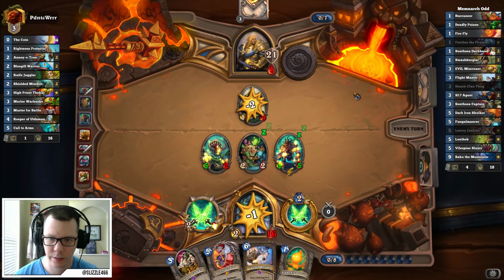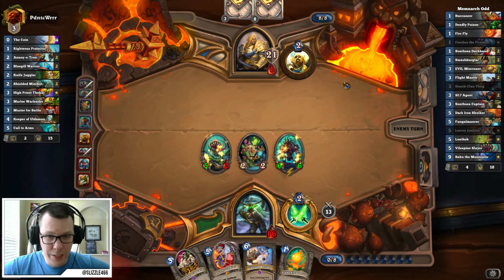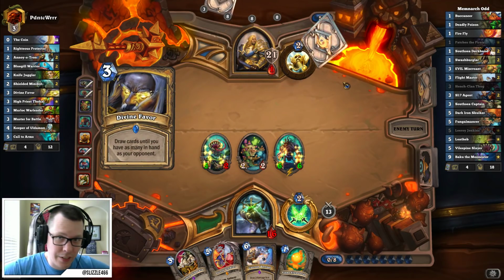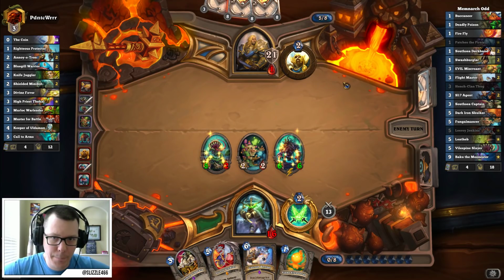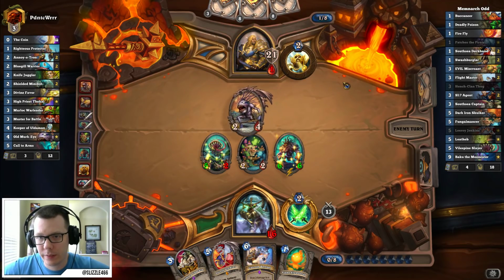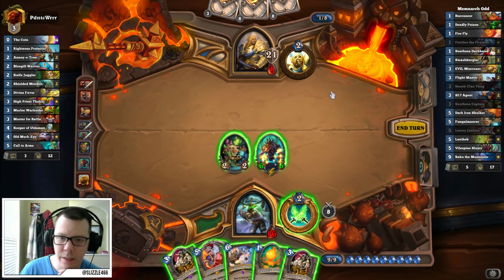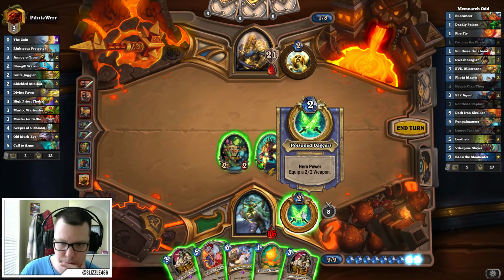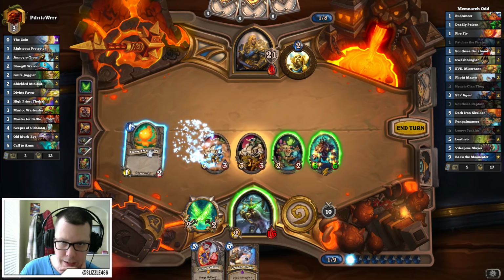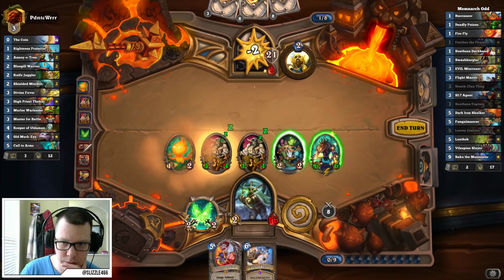Mine. Okay, so we're now packing 19, 22. We have lethal next turn. We have lethal on board. We had lethal on board. Okay. Every little bit counts now. I'm going to throw out the Elemental. Justice is mine.